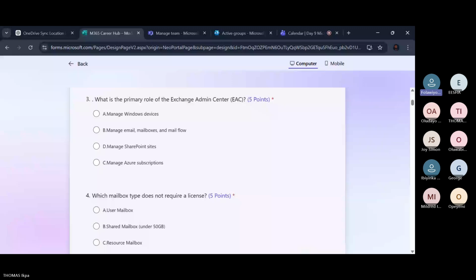That's the role of the Exchange Admin Center. Can you quickly elaborate why you chose that option? I chose the option because anything that has to do with mailboxes, that's the role of Exchange Admin. That's my reason. That's actually correct.